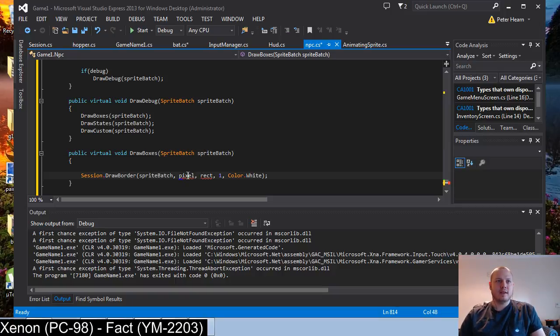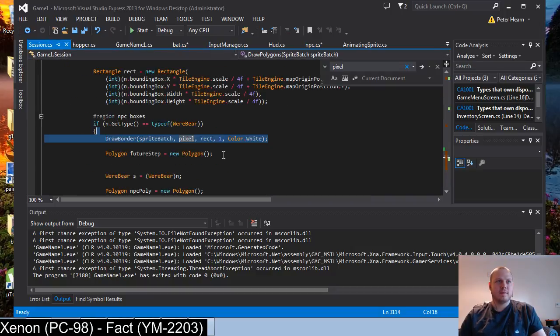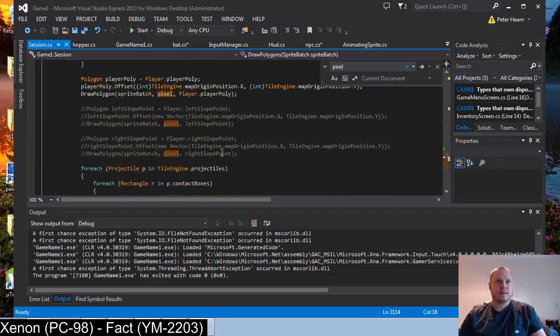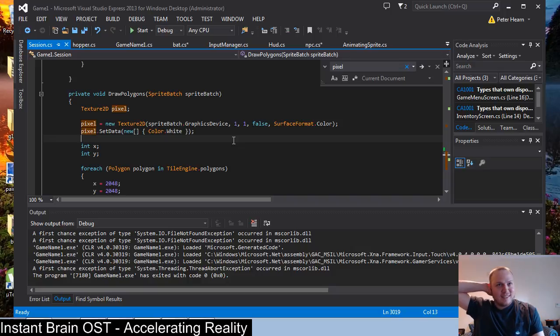We'll need the pixel that gets passed in. Let's see where they get that from. There's somewhere where I make one, yeah. And right here we're making it actually in the function, which is bad. You don't want to really be creating objects that assign memory inside your draw function.